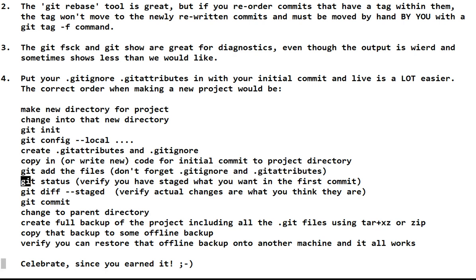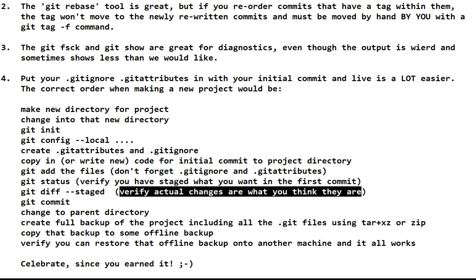Do a git status. Make sure that all the changes are staged. Remember, that means for our git status short style, column 2 should be blank, and column 1 should say A for add. And then you can do a git diff staged and a git diff, and you can verify that the changes that you saw in the status, which just gives you file names, are what you think they are, and you didn't forget something or add something you don't want. Finally, when it's all good, git commit.